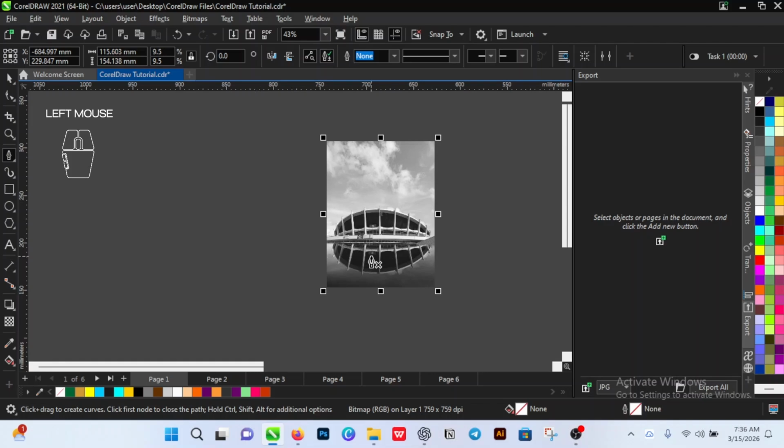So how to use the pen tool to crop? We are going to select only the building. Now you notice that in the other method of cropping, we are only able to select a rectangle, and the rectangle made us select part of the sky. So if we want to select just the building without the sky, we can use the pen tool.